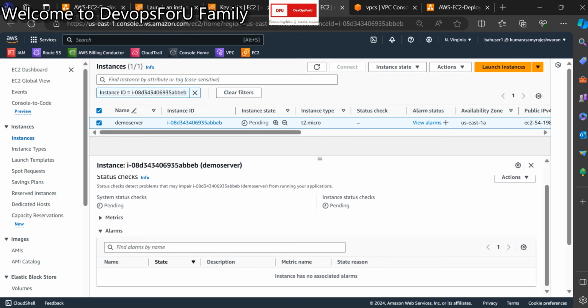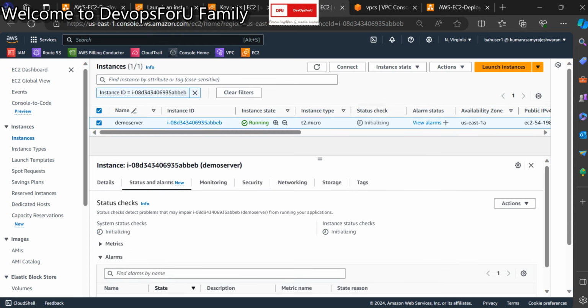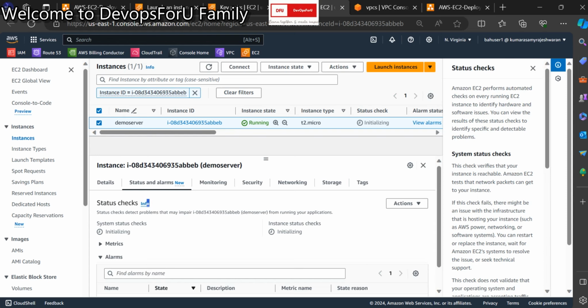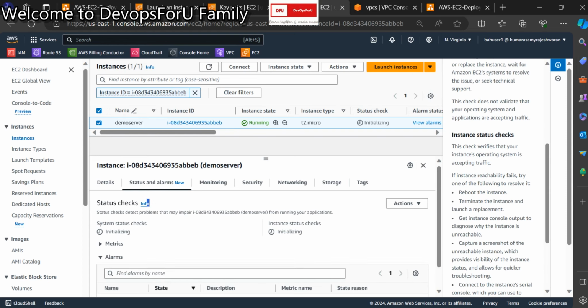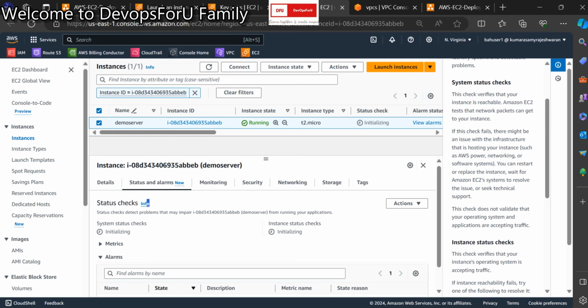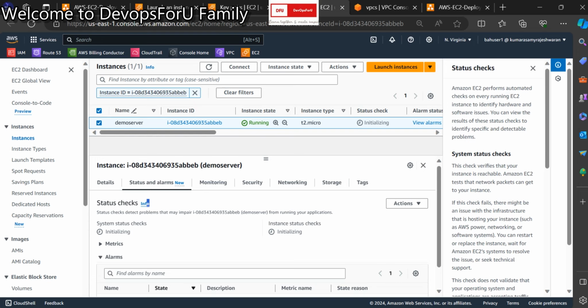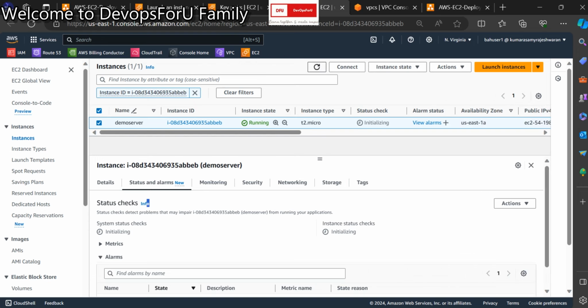Those two should pass, then only can we consider the server successfully deployed. So still it's running, it's initializing now. You see status check, info, and instance check. These are the two checks that will be performed during the EC2 instance deployment.